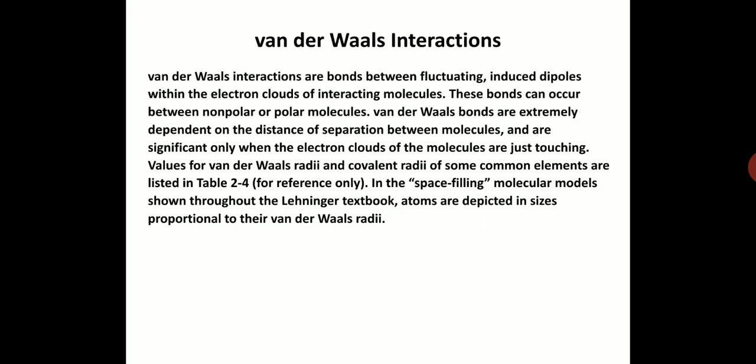Now we'll see the van der Waals interactions. Van der Waals interactions are bonds between fluctuating induced dipoles within the electron clouds of interacting molecules. These bonds can occur between non-polar or polar molecules. Van der Waals bonds are extremely dependent on the distance of separation between molecules and are significant only when the electron clouds of the molecules are just touching.